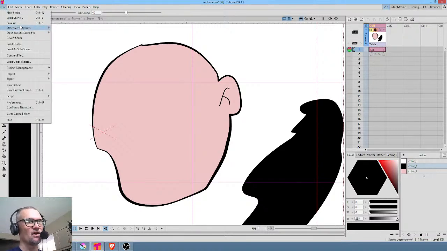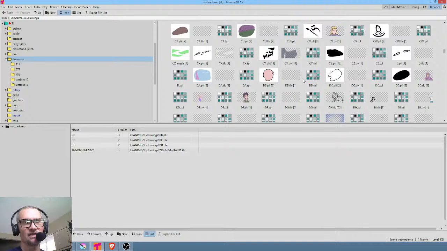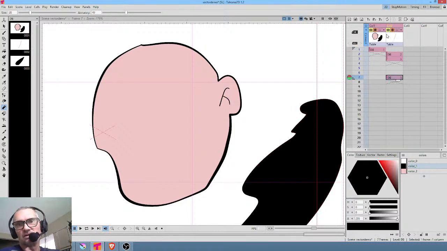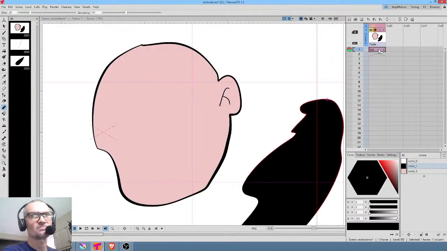And now when I save all, it's going to take a second to save. And you can see it's still thinking. Save all takes a second because it's saving each of those individual files if they have changed. But now if I go ahead and reload this, you'll see that we get a second copy of the same exact PLI file that I'm working on. So reusability in OpenToonz is not a problem.